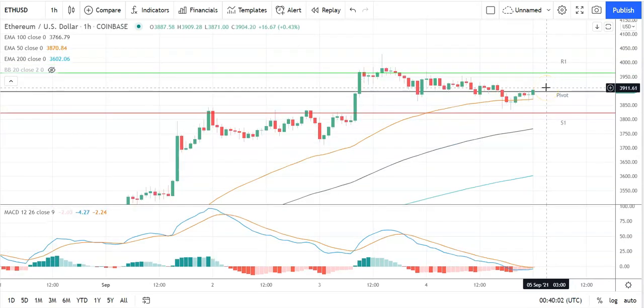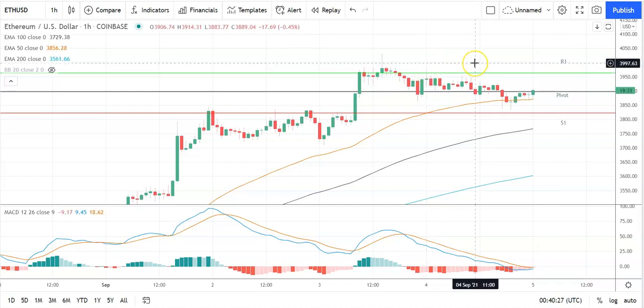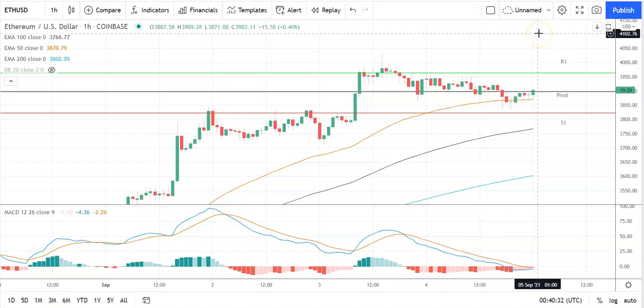Moving across to Ethereum against US dollar, also a positive start. Going to need to see Ethereum avoid a fallback through the pivot at 3897 to take a run at the first major resistance level at 3960. Support from the broader market is going to be needed for Ethereum to break out from 3950s. So barring an extended rally on the day, expect first major resistance level and yesterday's high at 3970 to cap any upside. In the event of an extended rally, should see Ethereum target 4100 levels before any pullback.